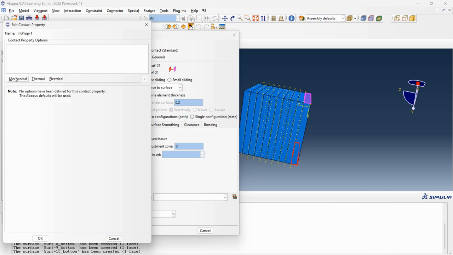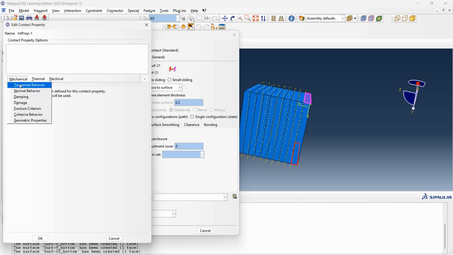So the tangential behavior is the one that permits a little bit of sliding. You can define that they are sliding a little bit, and you put a coefficient in order to define how much sliding we have. It's a tangential behavior.